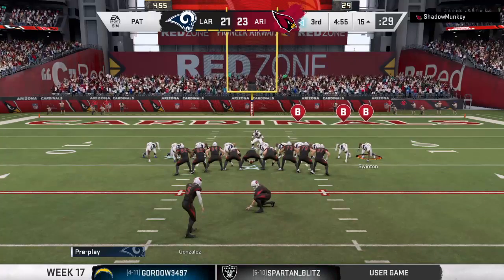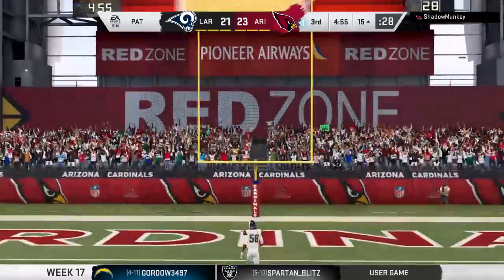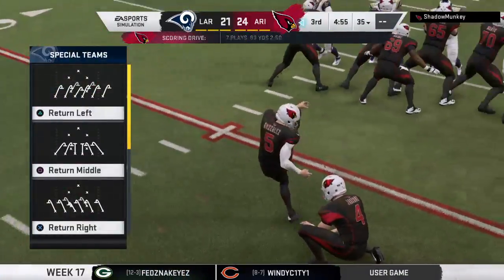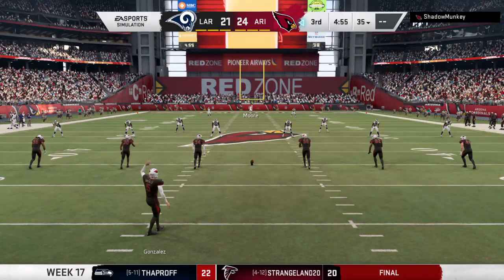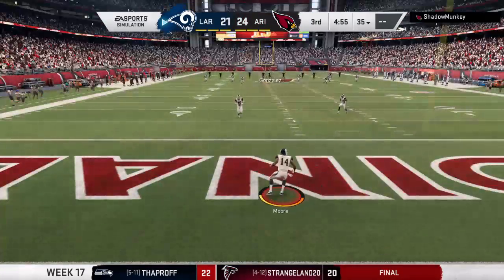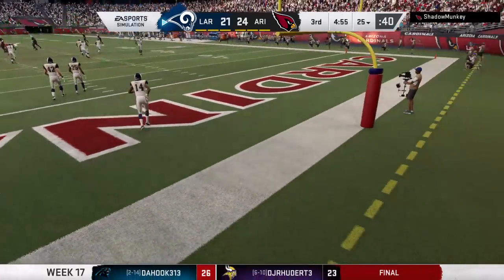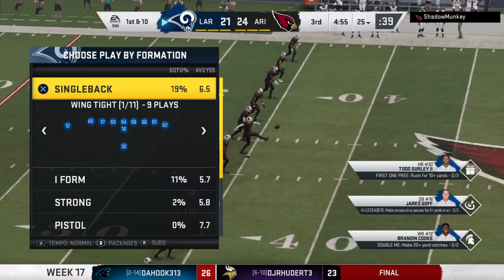And, partner, they found a gap there on the post pattern, and it was in the middle third of the field. And that's really difficult to do because ordinarily the safeties are back there to prevent that happening. But they found the opening and exploited it. Gonzalez able to tack on the PAT, and that gives them a 3-point lead. And that'll carry over the back line of the end zone for a touchback.